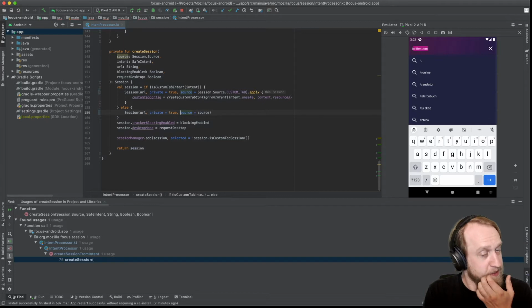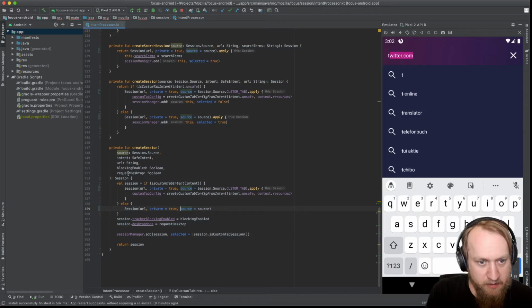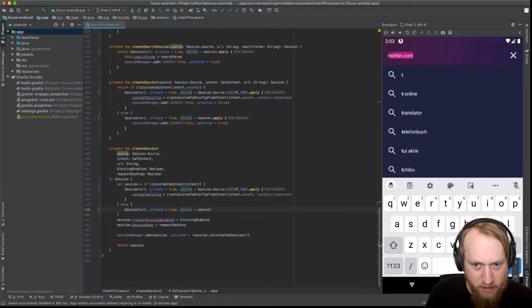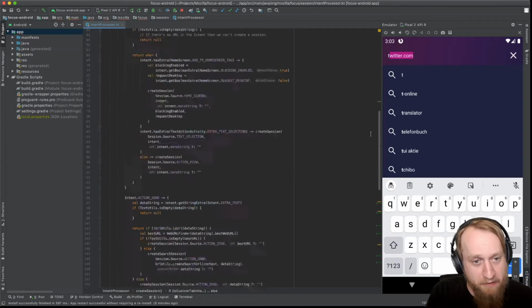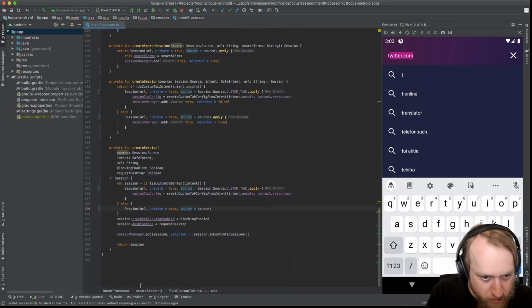And it already feels like we should create some kind of helper that creates sessions. Because otherwise, we always need to copy our configuration over to wherever we create sessions, and that is error prone. And if we add some kind of other flag in the future, then we need to do the whole thing again.